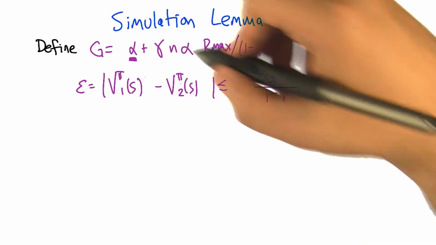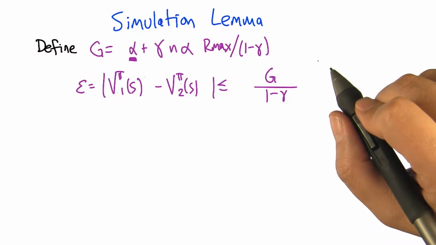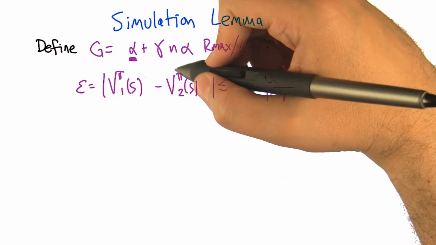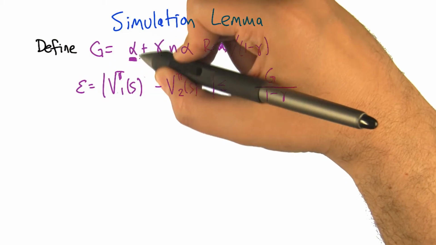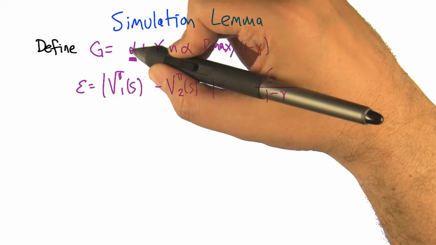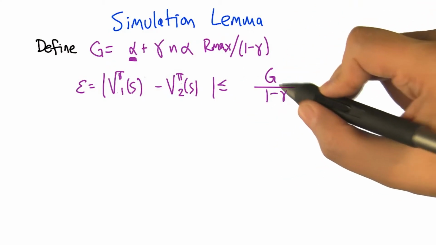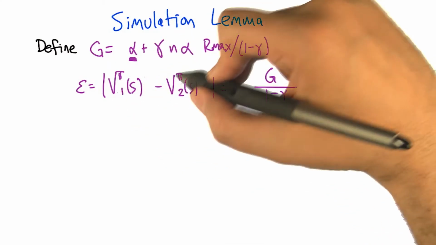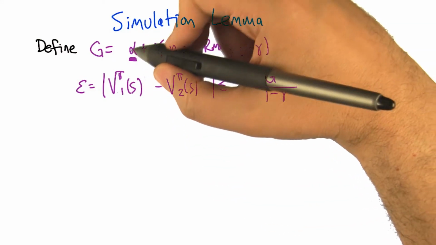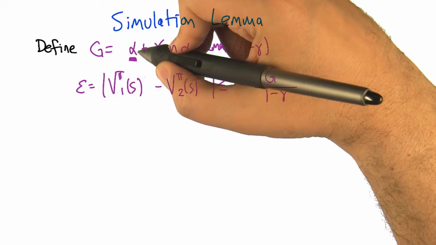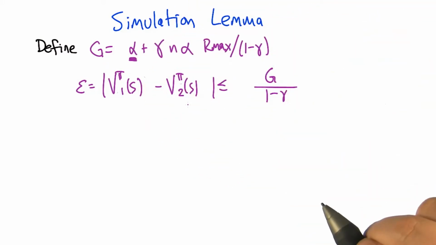Okay. So this just gives a quantity, and it has some properties that you'd expect, like the fact that if we estimate the parameters perfectly and alpha is 0, then this is 0 plus 0, and then this is 0 over 1 minus gamma, which is 0, and so the two value functions are actually identical. But if alpha is something slightly bigger than 0, then these value functions are going to be off by a bit more.